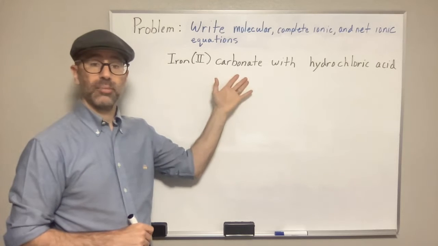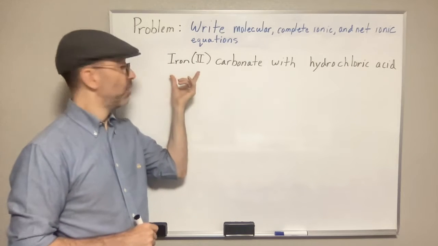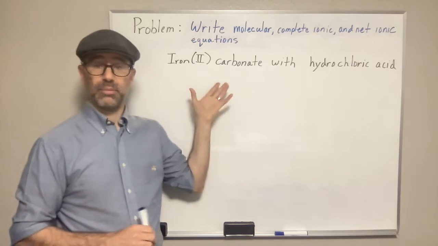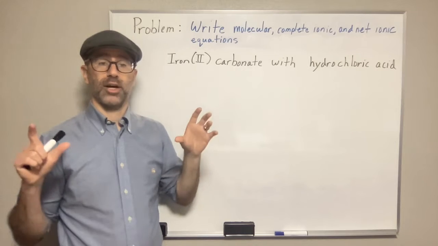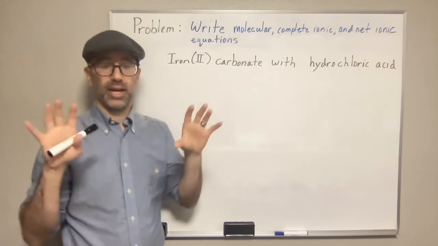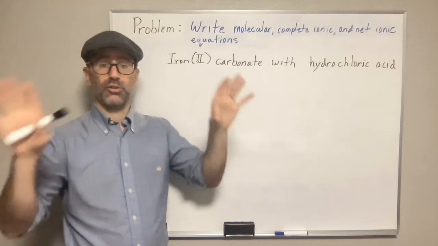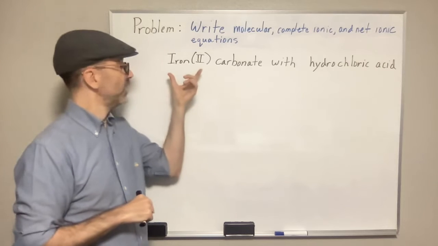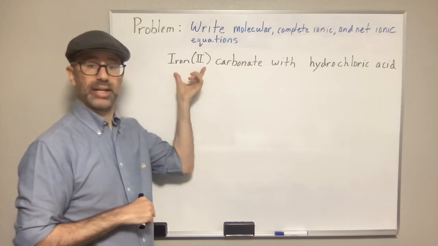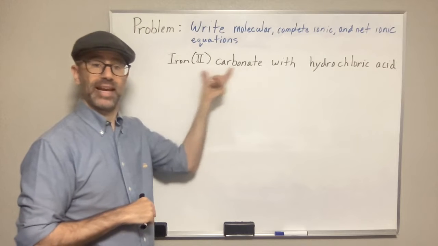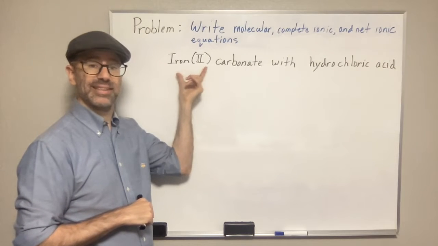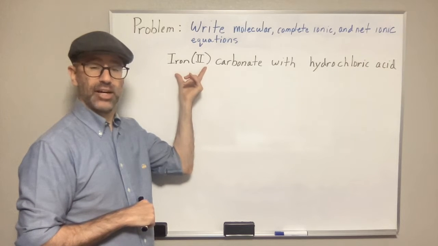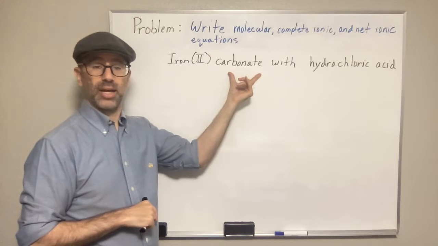So for ionic substances, this is an ionic compound. We could tell by the way it's named, iron 2 and carbonate. The name of an ionic compound comes from the names of the ions. So if you know the two names of the ions, you just put that together and you get the name of the compound. So in this way, we're working backwards. We take the name of the compound and we break it apart into its two parts, which are the names of the ions themselves. Here we have the iron 2 ion, and then we have the carbonate ion.